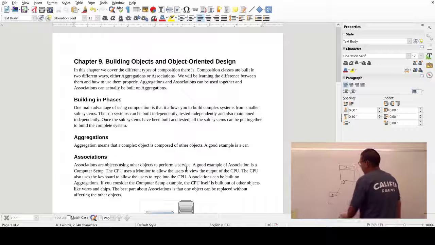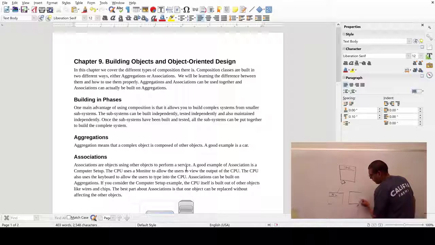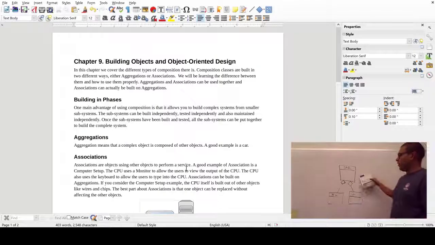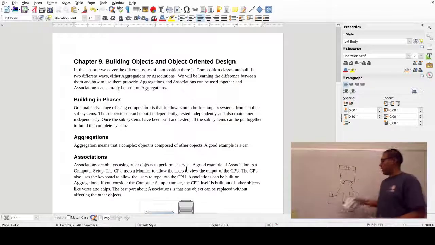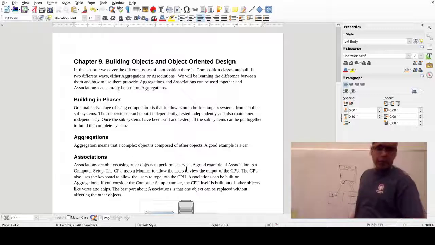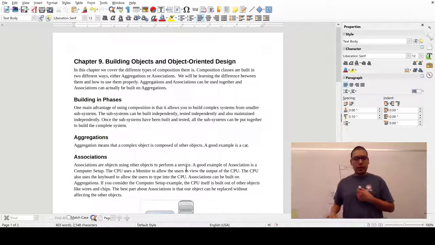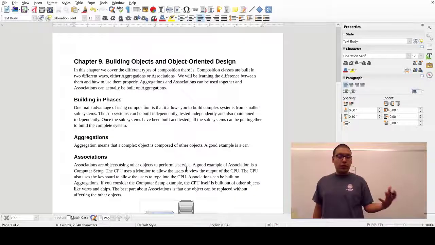So this says that a car has a steering wheel, as well as a window, W for window. Hope you guys can see this. A car has a window and a car has a steering wheel. That's aggregation. It's what we have thought of as composition this whole time.